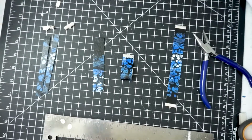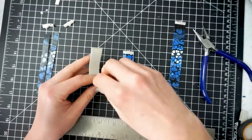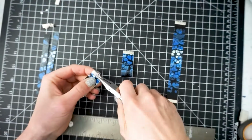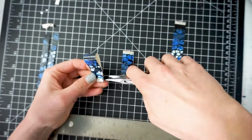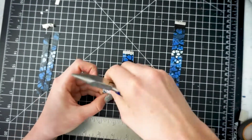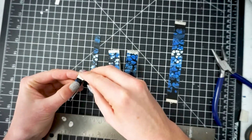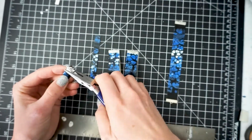Go ahead and repeat that process for all the pieces that you have remaining. Just make sure that after you attach them, you pull on them a bit to make sure that they are secure. This is when you really want to make sure that everything is good. If you're really struggling with getting them attached, you could also use a little super glue or something like that.